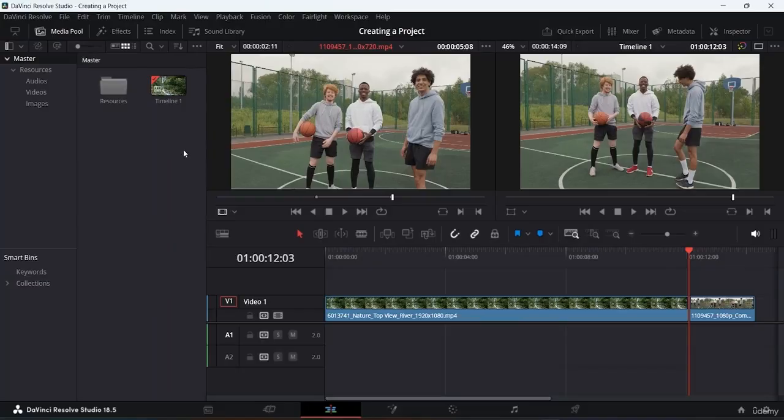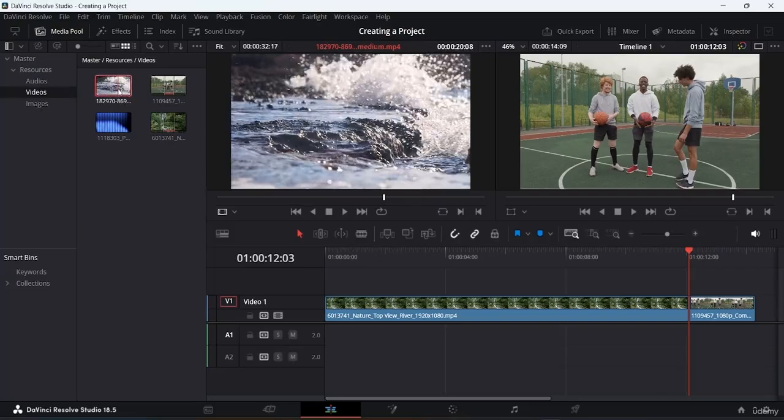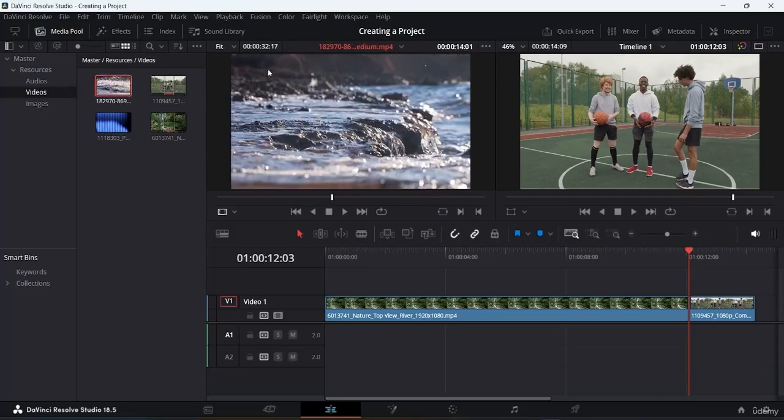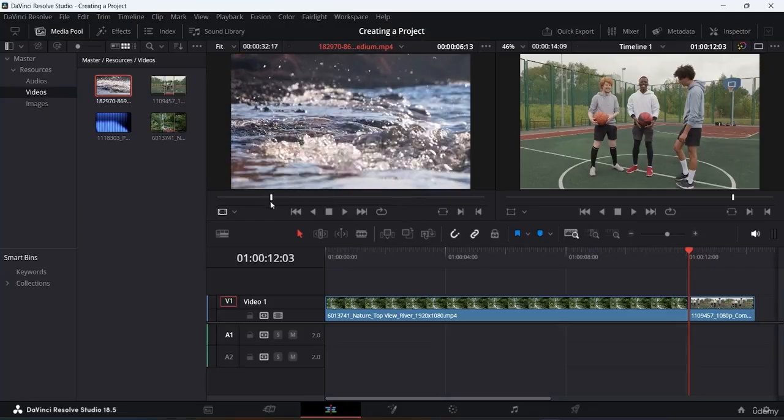Once you have imported, you can come here and see that particular thing in your source monitor, or your source window. It will directly come here in the source window, and from the source window we will select what particular part we want in our video. Let's come onto this particular video from here, and you can see I have it here in my source monitor. So I can check out what particular part I want of my video.